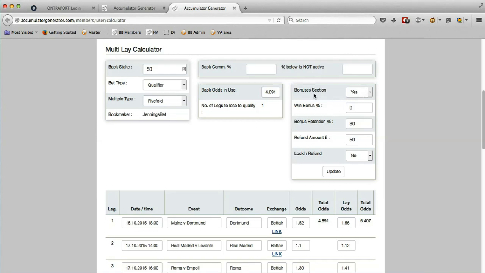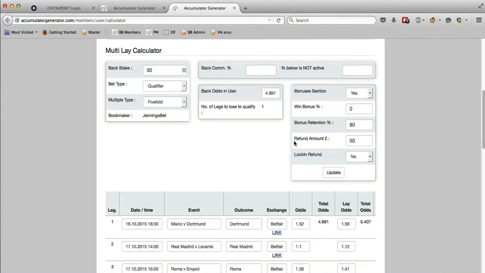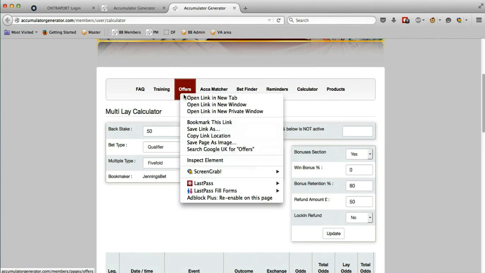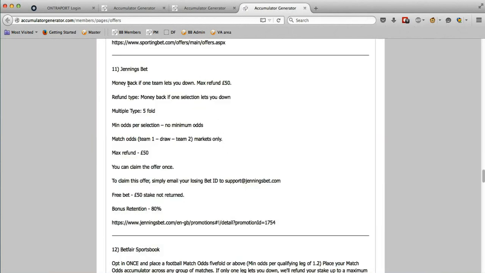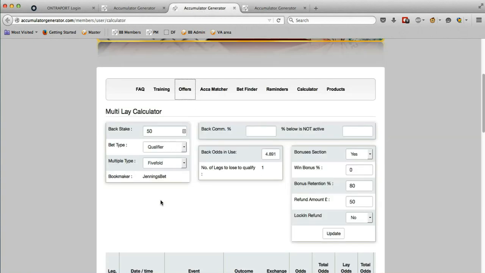To explain what all these different figures mean, the bonus retention and the refund amount. The refund amount is the amount that you get refunded if one selection lets you down. To find that out, call up the offers, and we can see here that the maximum refund's £50. Very first thing we'd do is check the back stake, which is £50.